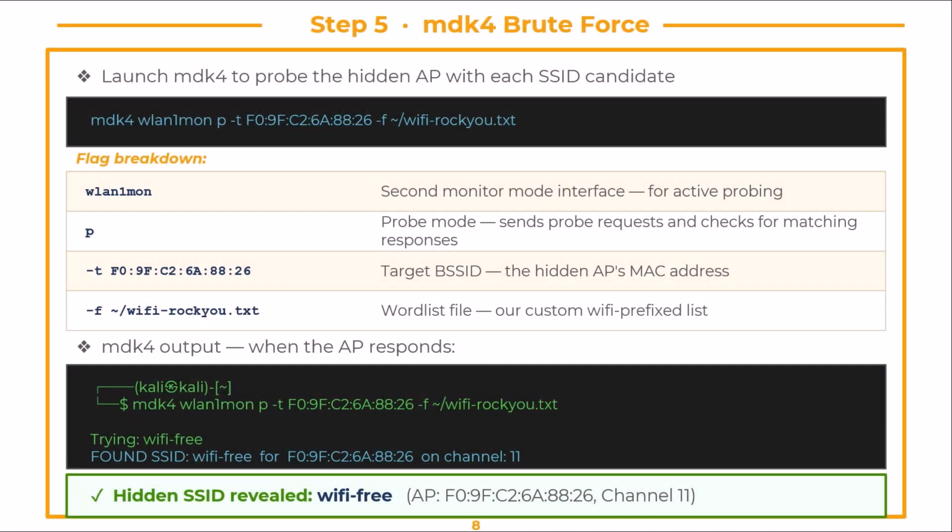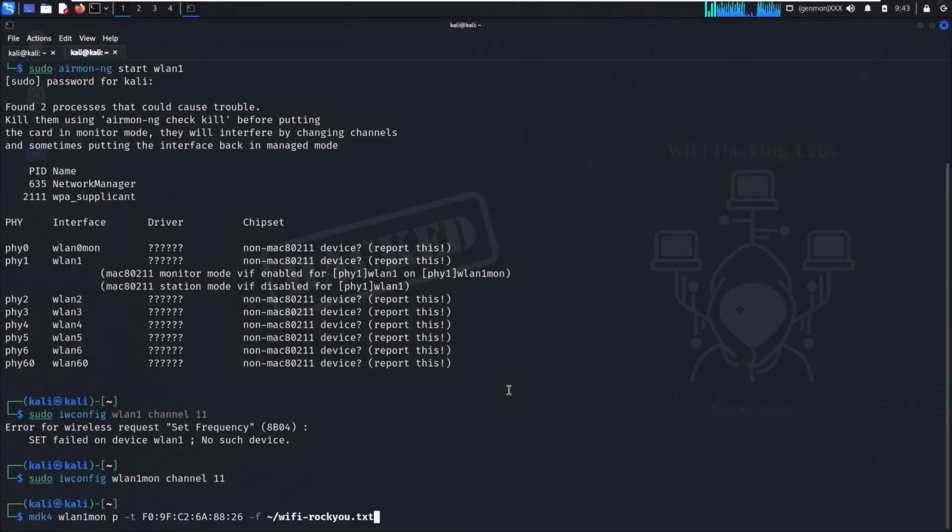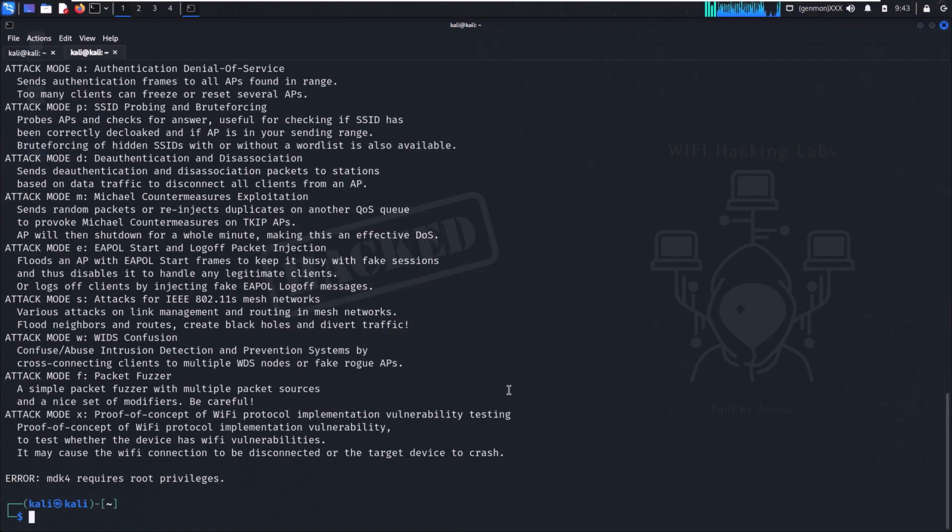Now, we are ready to launch the brute force attack. Use MDK4 and provide it with our wireless interface, the target MAC address, and the word list we just created. The p flag specifies the probe mode. This tells MDK4 to send 802.11 probe request frames using each SSID from the word list as the target name.